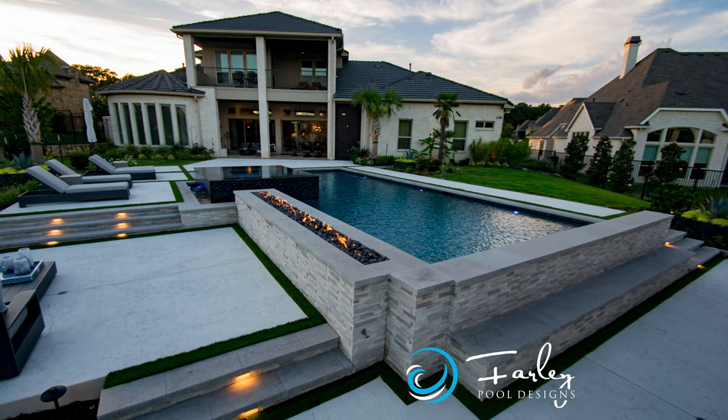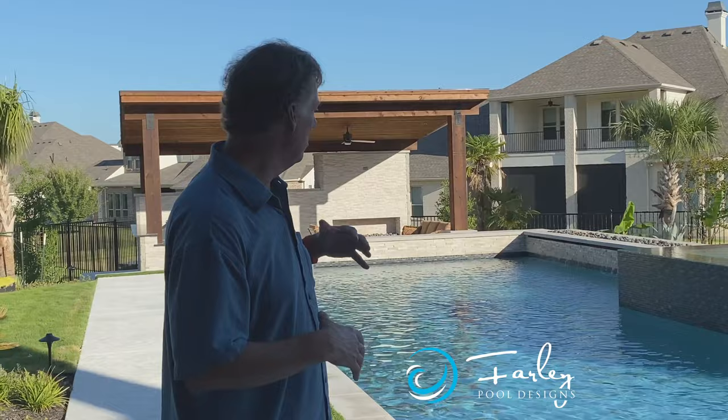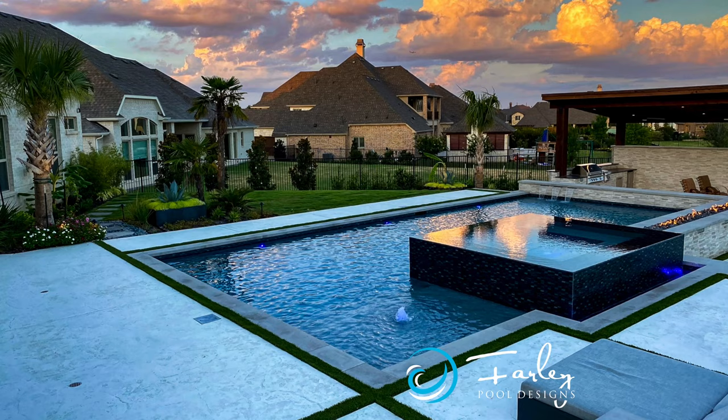It's on a hillside. It's got a lot of different terraces and levels, which are some really neat elements. It's got a cabana. It's a really neat style, like the colors that were used. So we looked at a lot of different things that we wanted to do in this backyard. The first thing is we wanted really clean, neat lines. We wanted to stay more in the gray tones. We wanted to get away from airplanes flying overhead, but that didn't work.